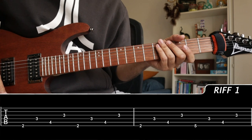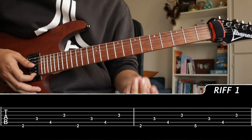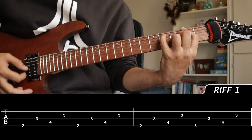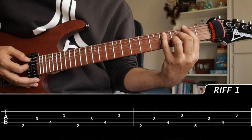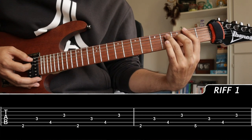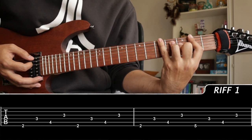We're starting off with riff 1, which is the clean verse riff. We have two ways to play this. One way is by using our middle and ring finger on the D and G string 3rd fret, adding our index finger to 2 and our pinky to 4. Or you can bar the D and G string with your middle finger entirely, adding your ring finger instead on the 4, giving your pinky the chance to play the 5th fret on the low E for the 2nd chord variation.